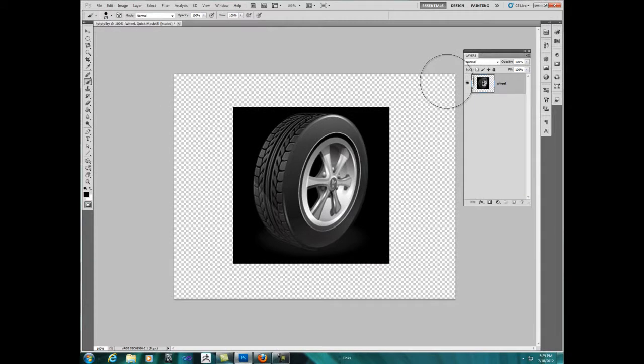It doesn't seem like anything has changed, but if you notice, the layer here changed colors. You see? So when I click this, the layer kind of changed colors. And when I start clicking, it's red. That's just telling me the area that I'm selecting. So this is actually another way to select this center part. But really, the part that's red won't be selected. It'll select everything else outside of that. So I'm going to need this to be a little bit smaller.